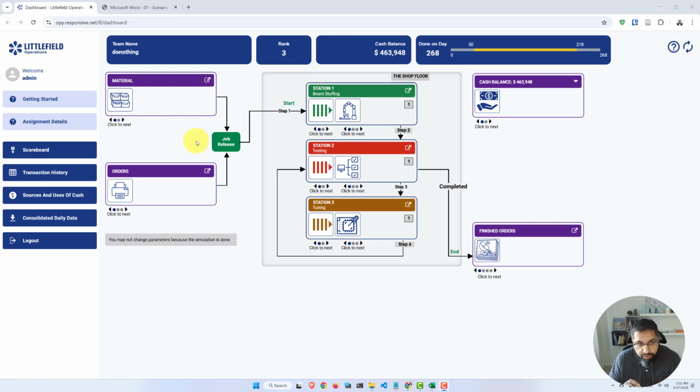Now, before we proceed further, I want to tell you some things about how I set up the simulation. Each time we play the simulation, I can change the settings about the equipment, about the demand and things like that. So each time you play the simulation, the data is going to be different. What you see in this video is the data I have from the current run of the simulation. It does not mean that your data will be exactly the same.